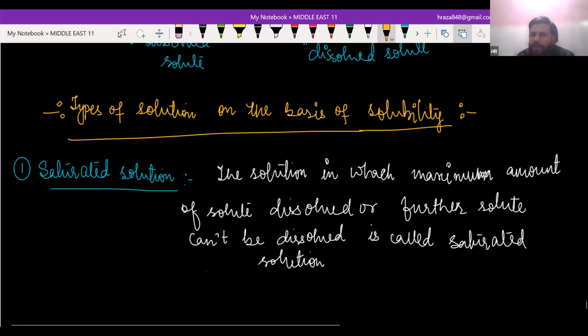Say you just take a glass of water and start mixing sugar in that glass. A time will come where no sugar can be added, or you can be more specific, no sugar can be dissolved anymore. At that point, called the saturated point, no sugar can be dissolved, and that solution is known as a saturated solution. No sugar can be dissolved, that means it will be in its solid form.